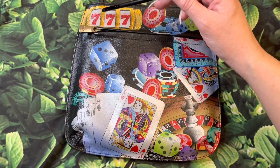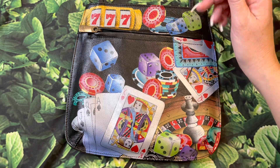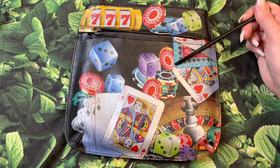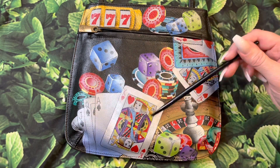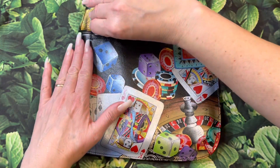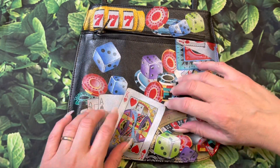On this side we have the sevens — the lucky numbers — with the gold paint surrounding these beautiful numbers, the poker chips, and the dice. This time a green and a blue dice. Down here we have more of the cards fanned out, a stack of poker chips with the dice, additional cards — beautiful. And the craps table again. A different design on the back of the purse with a beautiful zipper. The leather is so soft.